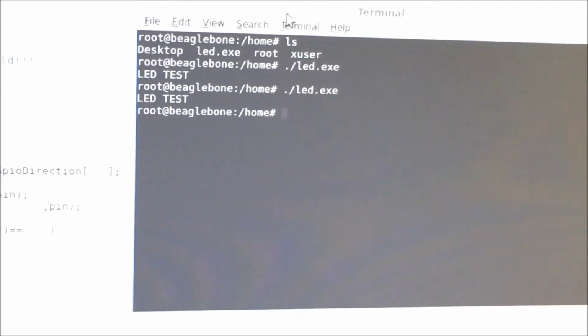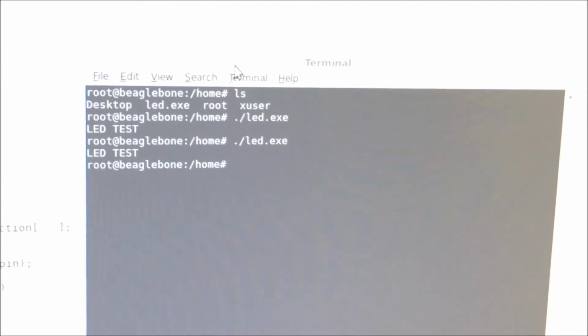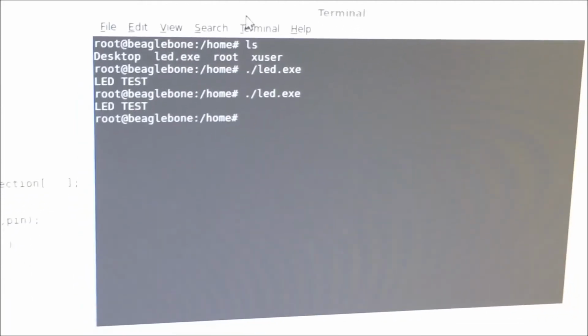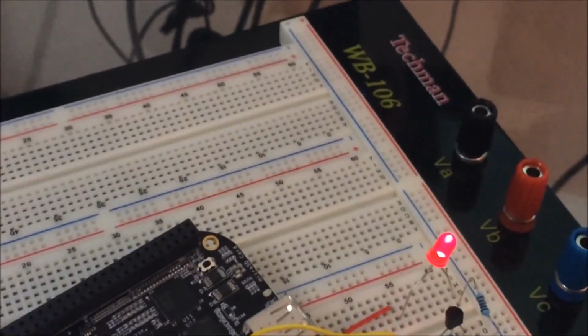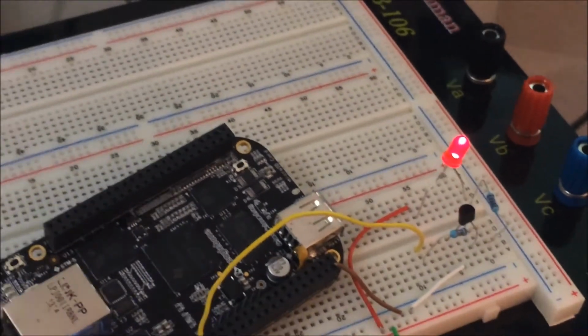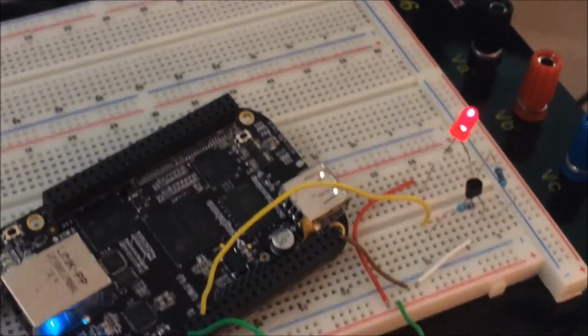I'm going to do it one more time, pointing at the LED so you can see how it blinks 5 times. I just wanted to show you the screen so you know that it's me doing the work, and it's my LED and my code working together with the beaglebone.